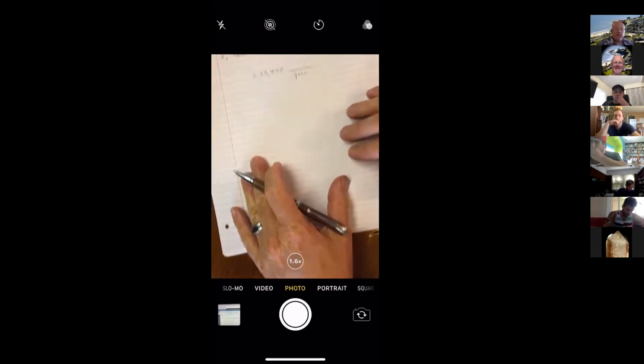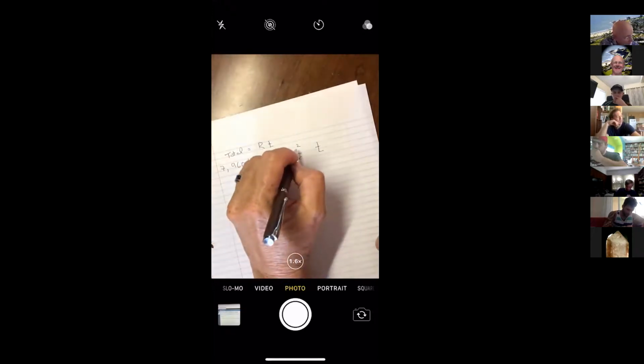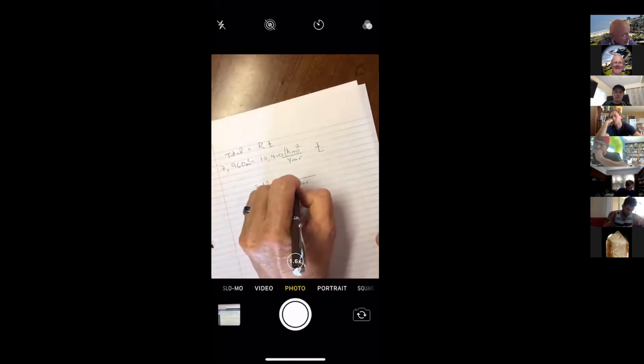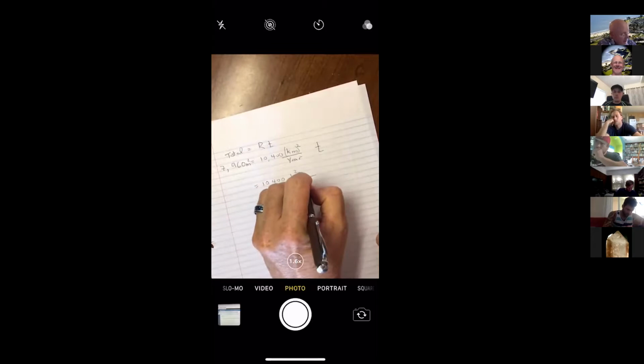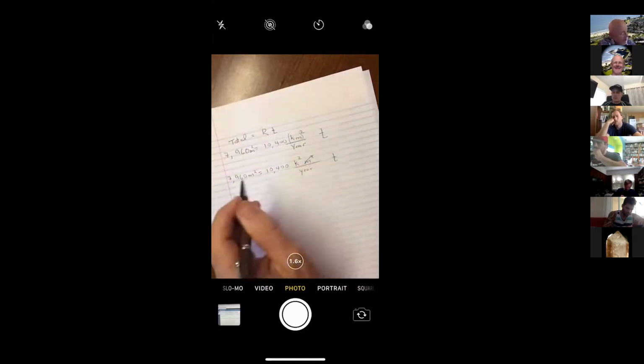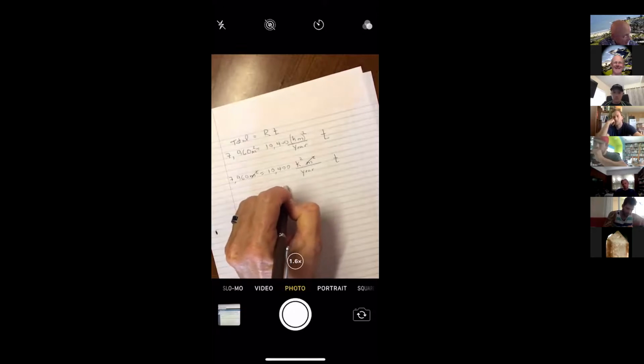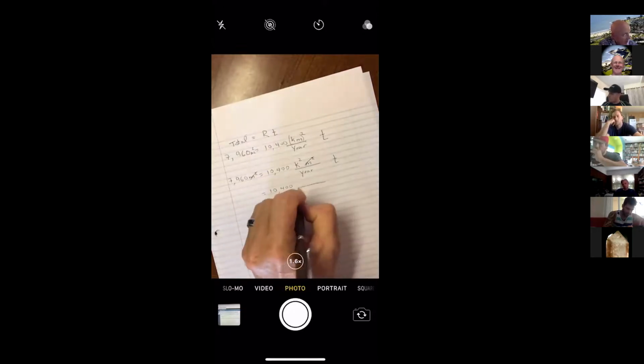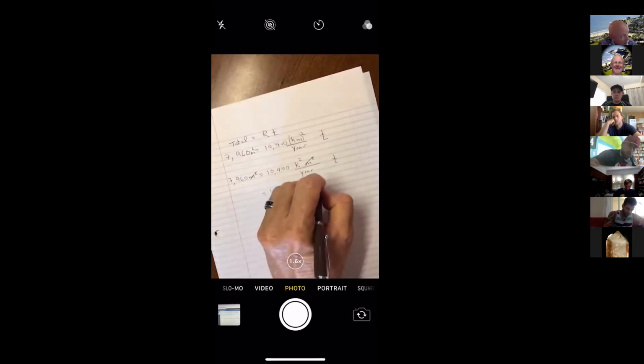Now, why do I bring that up? Well, let's come back here to the problem. What this is really saying here is you have a kilo squared and a meter squared. Now, the reason that is useful is because now I have square meters that can cancel with square meters. Of course, now you're probably still wondering, well, wait a minute, what about that kilo? Well, a kilo means 1,000, so I'm just going to change that to 1,000 and square it.